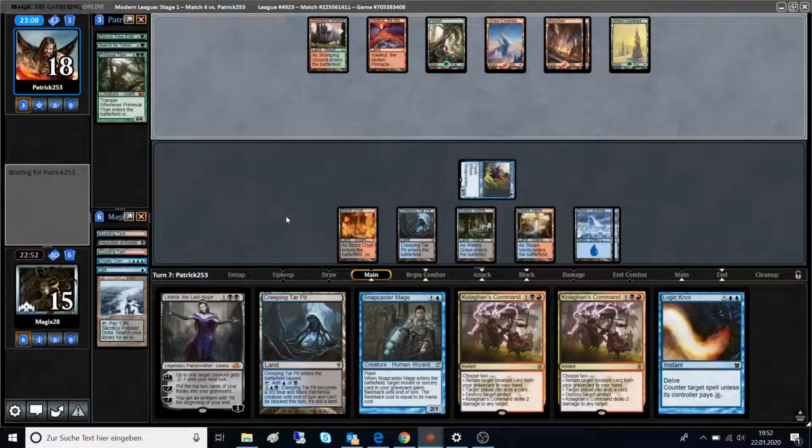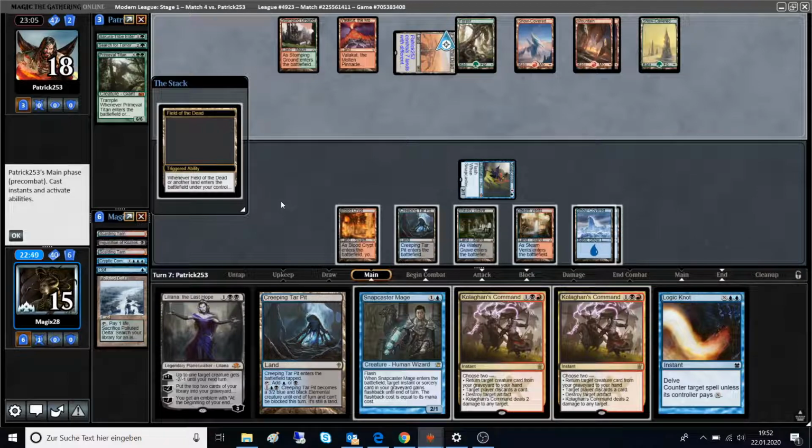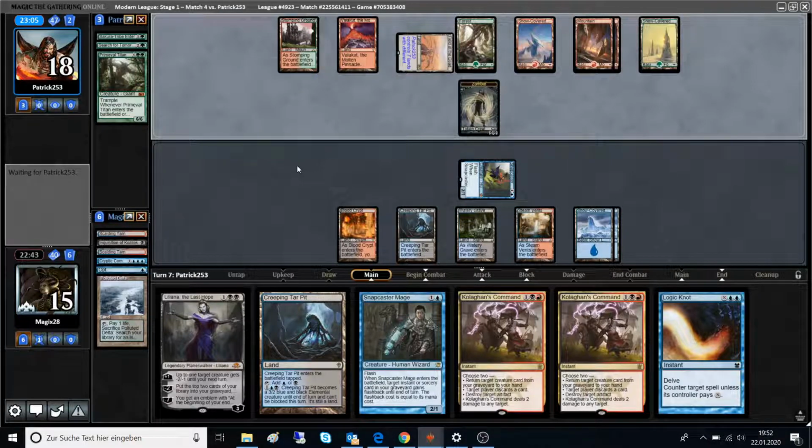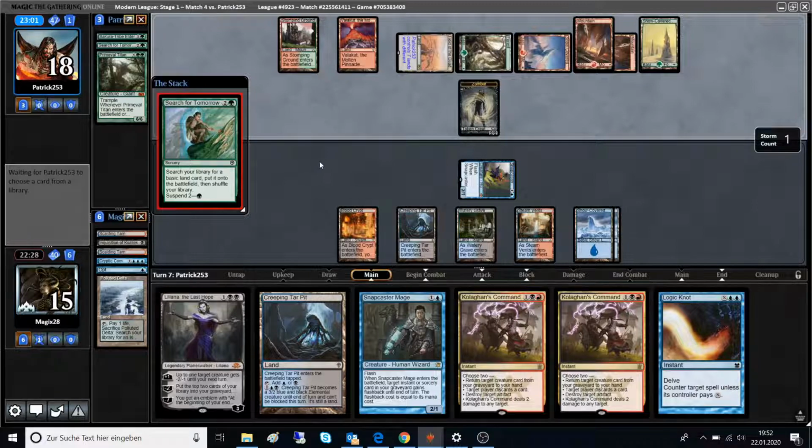3 cards in hand. Please put a Titan on this deck. Well, Field of the Dead is already kind of awkward. I can deal with the zombie for now. Search for tomorrow. This only puts another zombie and a mountain into play. So I think that is still fine.